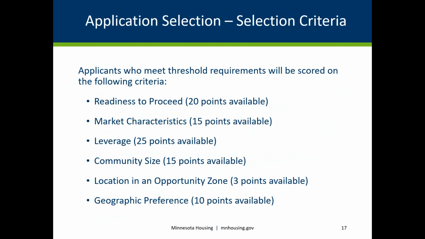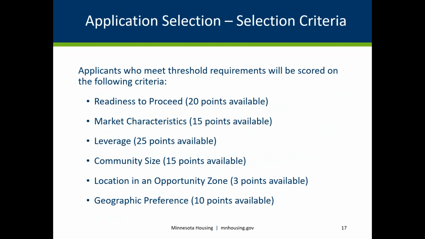That is worth 20 points. And we look at 3 things for that category. First one is proof of site control. So you will want to have a purchase agreement or contract that extends through the board date. So make sure your purchase agreement or contract extends through the end of April of 2022, since we plan to go to board this year to select projects in the 3rd week of April at the board meeting.